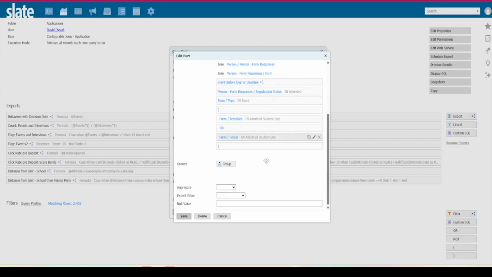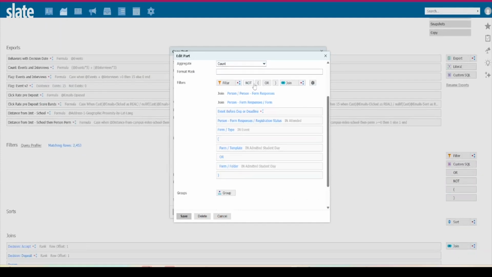Now, we're going to keep all of these because even if the student did deposit, say, April 20th, they might be having more events that they can attend and register. So we still want to only count events that happened before the deposit. But we also want to look at specifically if it was after May 15th. But after April 15th, but still in that April month.